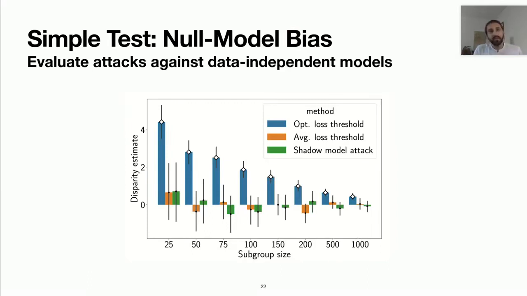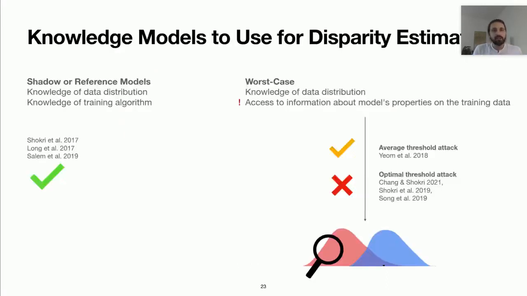To test attacks for this unwanted property, we proposed the so-called null model bias test, which is exactly what we did before. Evaluate attacks against data-independent models. And if we see any non-zero vulnerability, then the measurement of vulnerability is biased and should not in general be used to measure disparate vulnerability. Should not be used to measure regular vulnerability, but as long as the size of the data is big, the bias is going to be negligible. So to be safe, one should only use attacks in which the adversary cannot access anything about the training data when building the attack. As an exception, our experiments showed that the average loss threshold attack was not biased in practice, probably because just a single average loss value is not sufficient to bias the results.